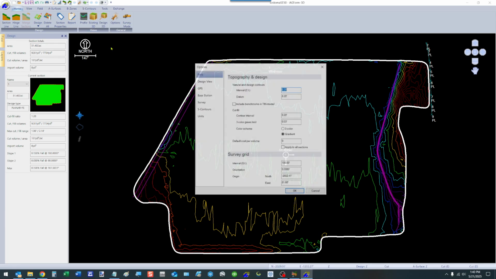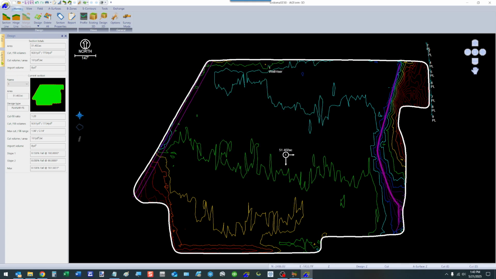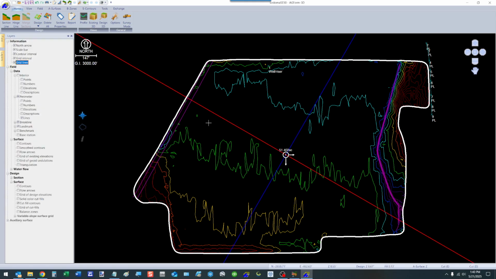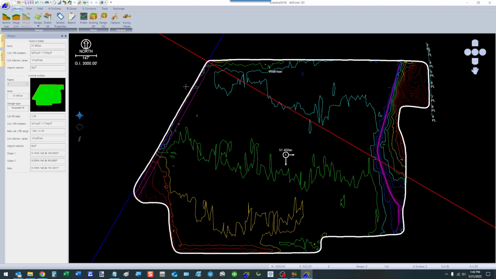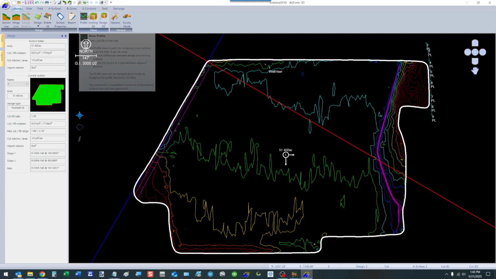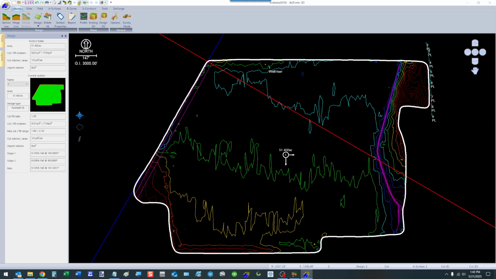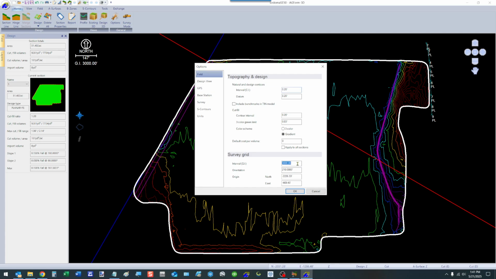So we can come in here and change our grid to, we'll just change it to 3000 because we just want one line, not a bunch of lines. So 210 degrees, click OK. Come over here to layers, turn this on. Now since I already had it set here, you can change this to wherever you want to. Select location, you select the location here. See, this is parallel with this. So if you knew how many feet you wanted this section to be, you could just go in here and type in, say, 800 feet.